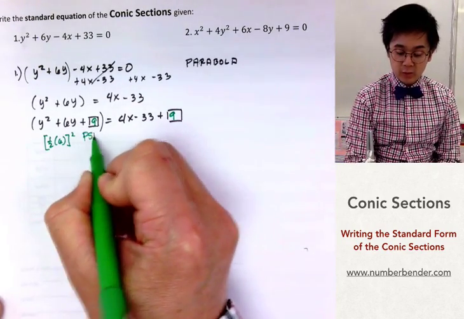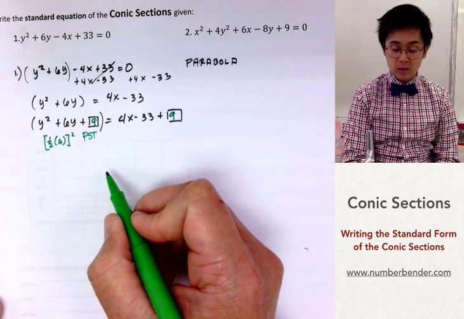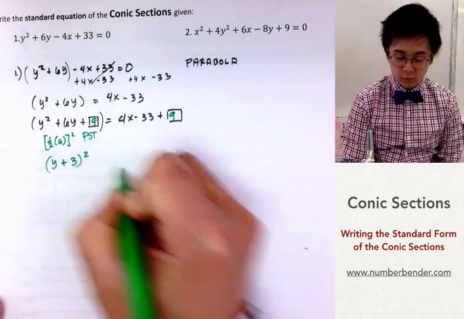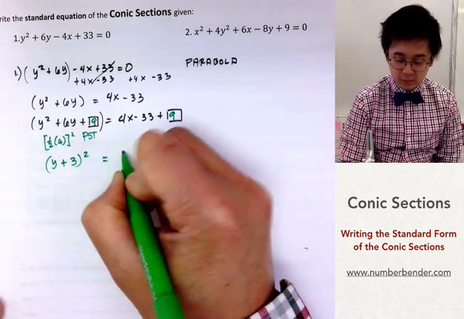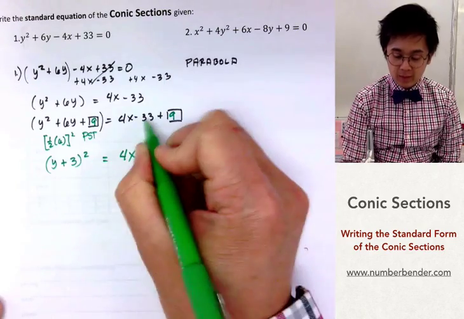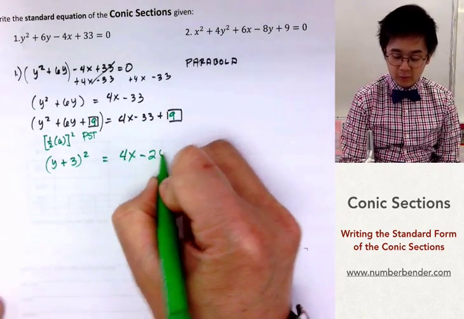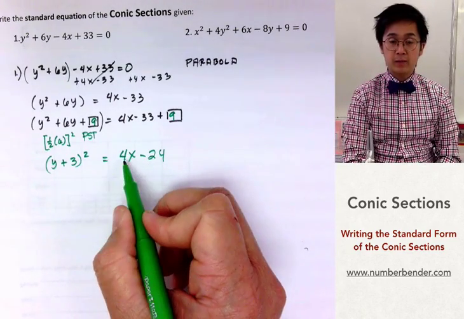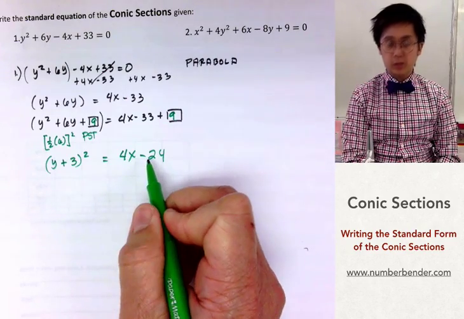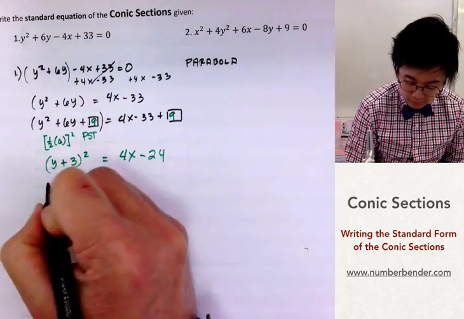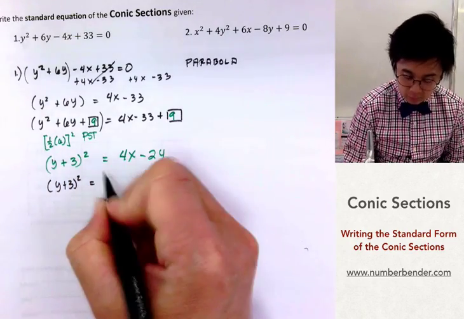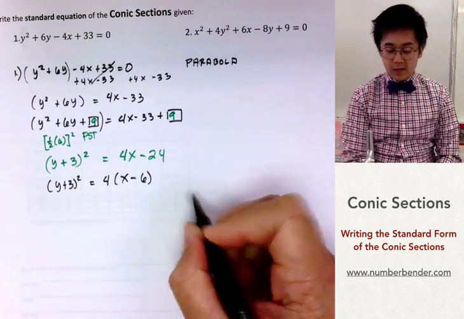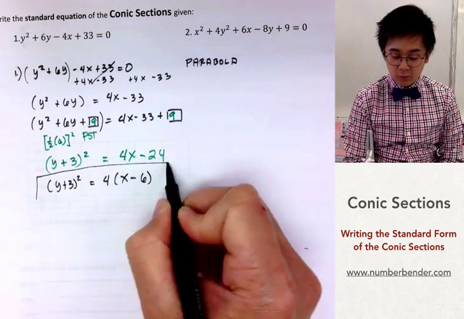Now that we have a perfect square trinomial we can factor this out and modify the quadratic equation into y plus 3 squared equals 4x minus 33, or negative 33 plus 9 is negative 24. So we can modify the other side by factoring out 4 in 4x minus 24. Our new equation will be y plus 3 squared equals 4 times x minus 6.